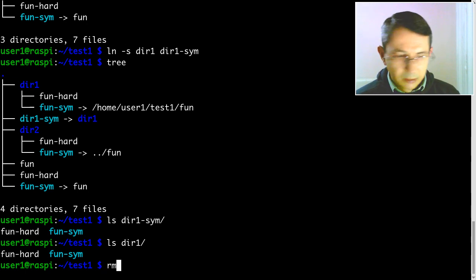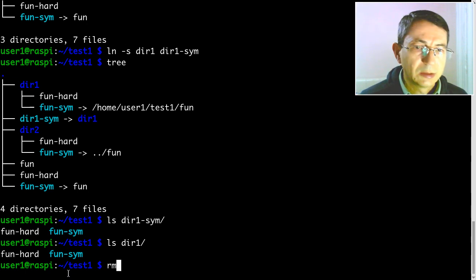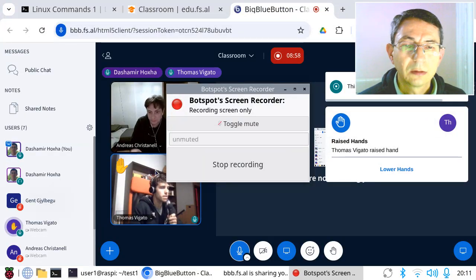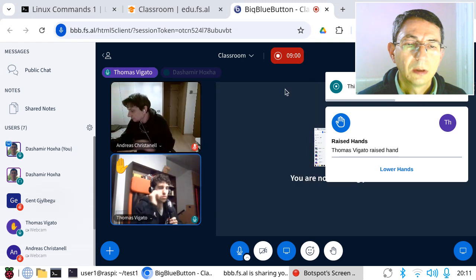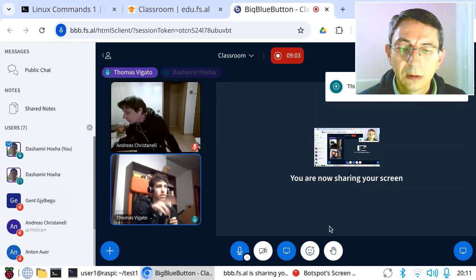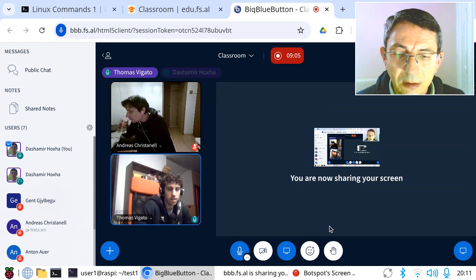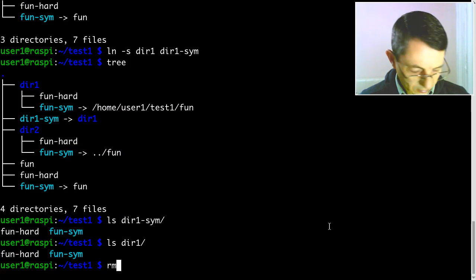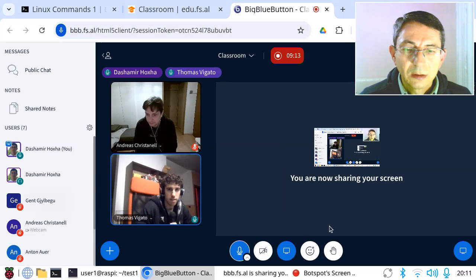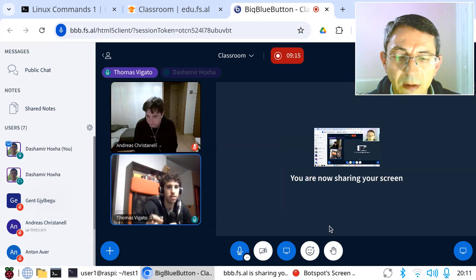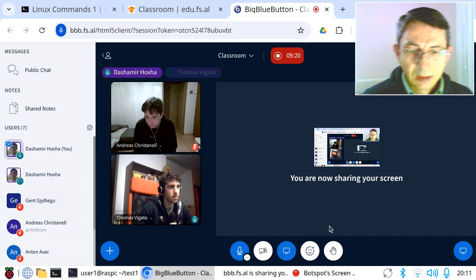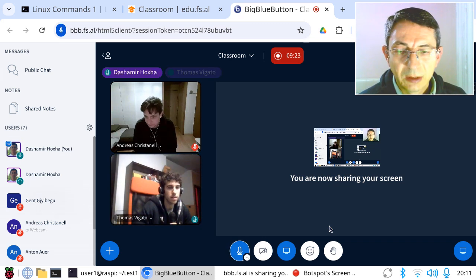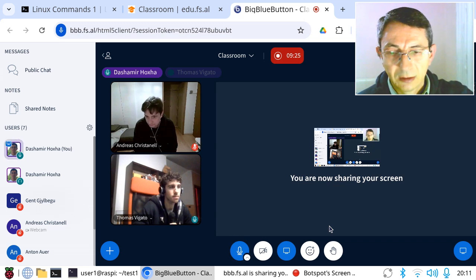Now we can use the command. Yes, Thomas. So if I understood well, the symbolic link is just a pointer. Yes. And in fact, if I see, the size is really small, but the hard link is like a copy of the same file. But if I modify one, it modifies all the others. Yes, that's right. Also, if you try to modify a symbolic link, you actually will modify the other file that is pointed to by the symbolic link.